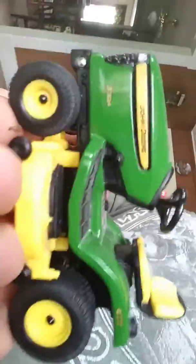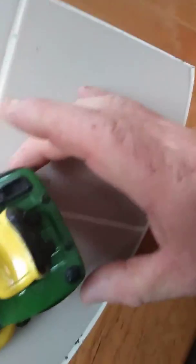I want to show you something. This right here is my John Deere lawn tractor. It's not a real lawn tractor. It does move. Has a 48-inch mower deck. The seat even folds on the steering wheel. There's the gas cap right there. It even has a cup holder.